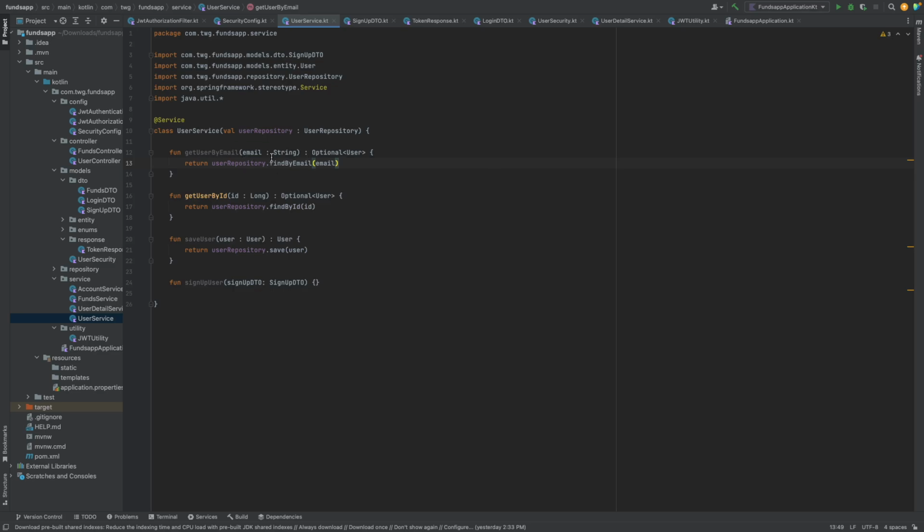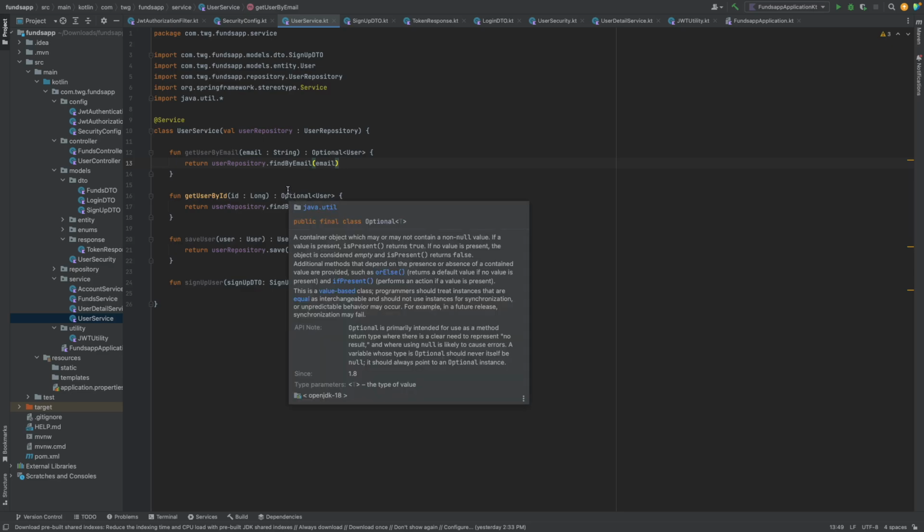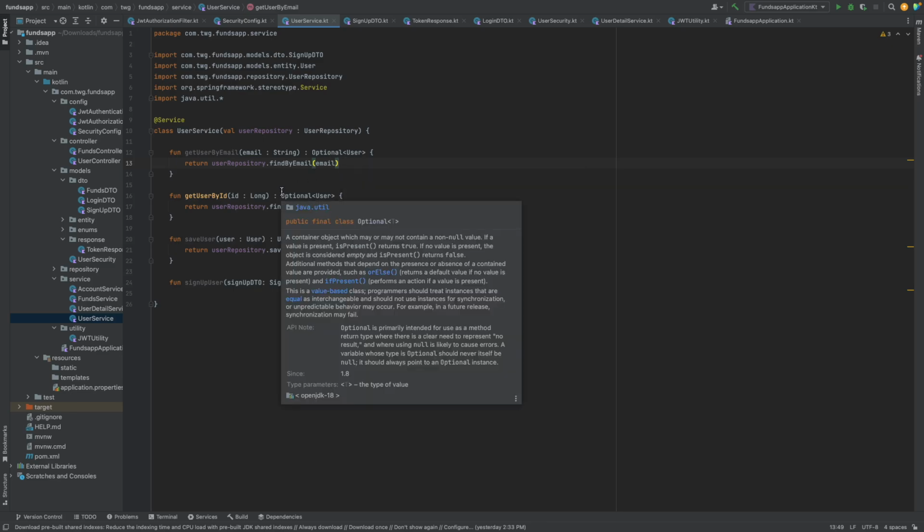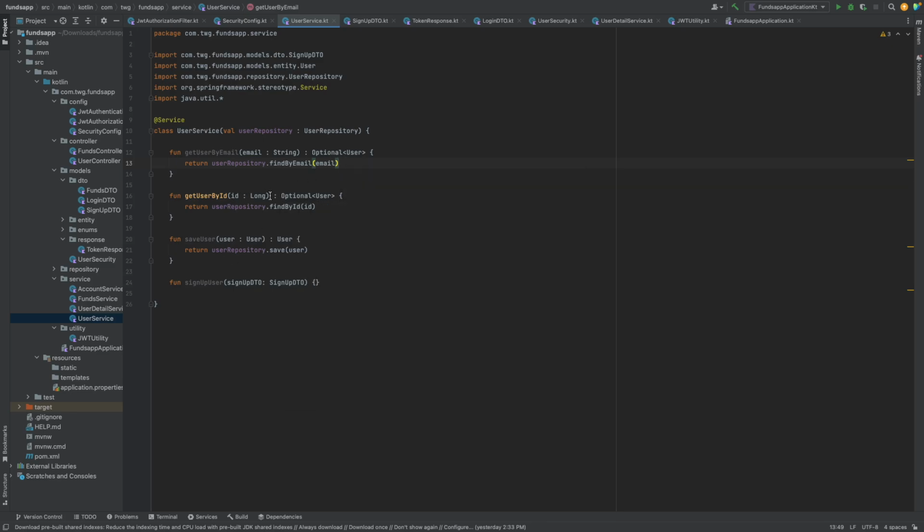But it should also give me the option to handle what was returned. So it's going to be optional, meaning if it's empty, I should be able to handle it how I want to. If it has a value, then I should be able to retrieve that value and do what I want with it. And this is going to be important because as I open this sign up user method, it's going to allow me to manipulate it in a way that makes sense for this method.